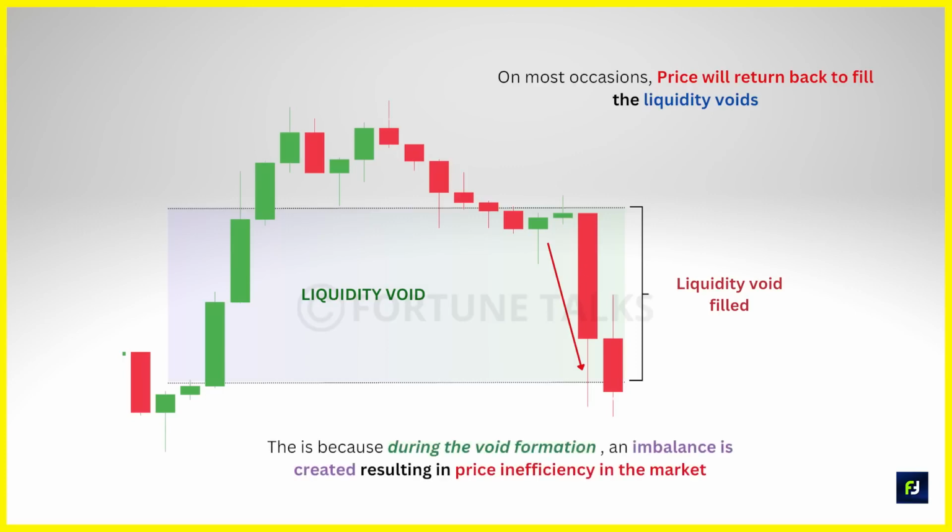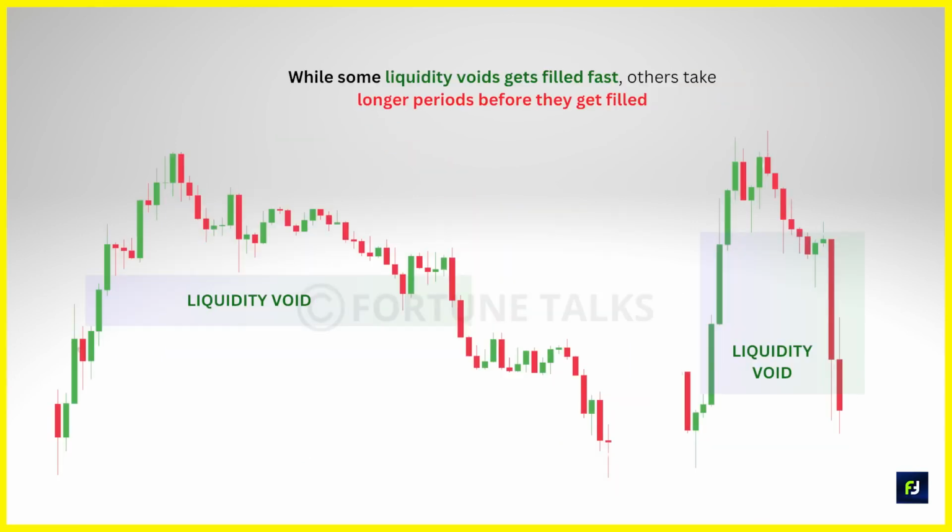The reason for this is that during the void formation, an imbalance or inefficiency is created in prices that has to be balanced. The erasure of this imbalance is what we call filling of the void. And while some liquidity voids waste no time in filling, some others take multiple periods before they get filled. Now let's take a look at bullish and bearish liquidity void formation.